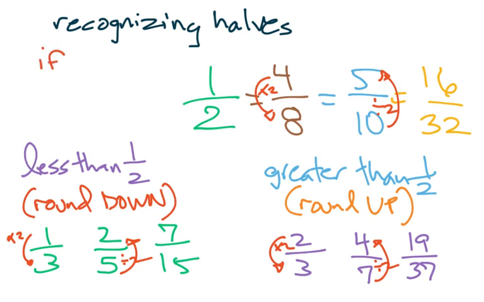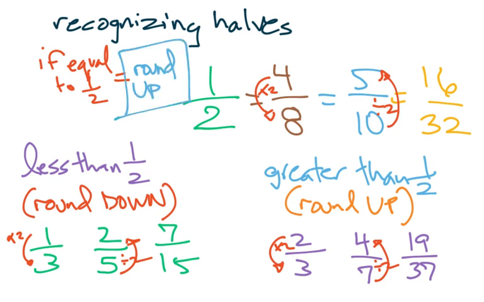What about if it's a half? If it's equal to a half? Well, if they're just asking you to round to the nearest whole number, you're probably going to just round up, and that's what you want. However, we might not always, and we'll talk about that in a moment. We got a few problems to do.